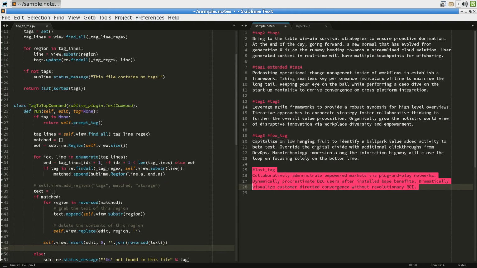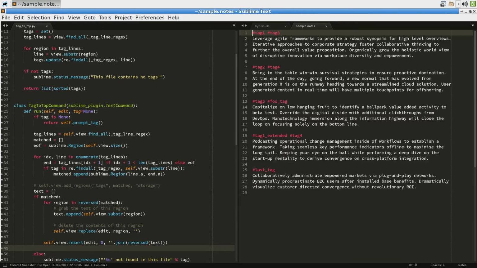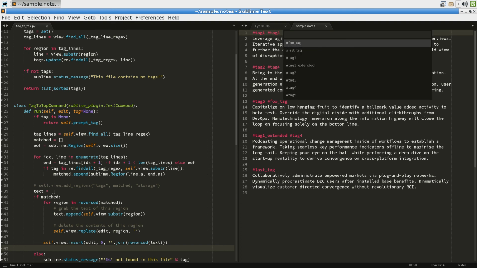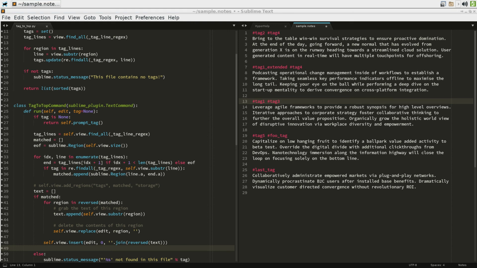and then there's tag 1, 3, and tag 5 foo. Now, just for our own edification, let us close that file without saving, reopen it, and try to move tag 4 to the top to make sure that we see the two tag 4s, then tag 1, tag 3, and the tag 5 foo tag. So we know that it pulled those two out and inserted them in the correct order. And that also seems to have worked. And that is just a quick example of live plugin coding.